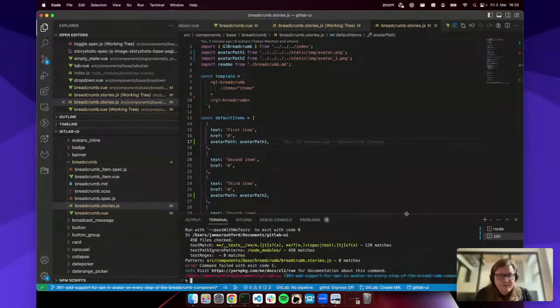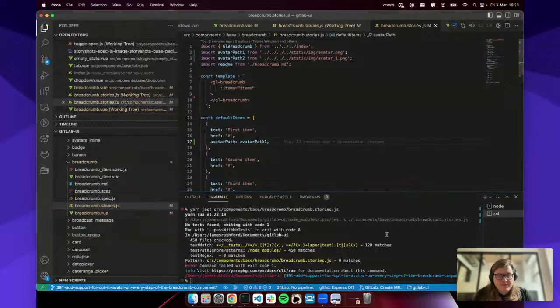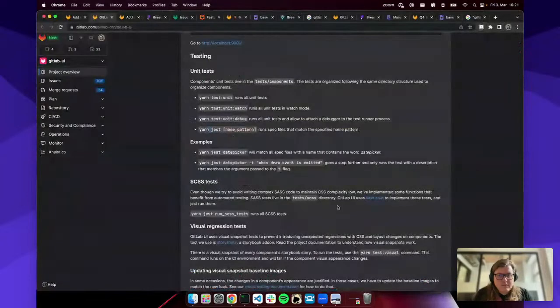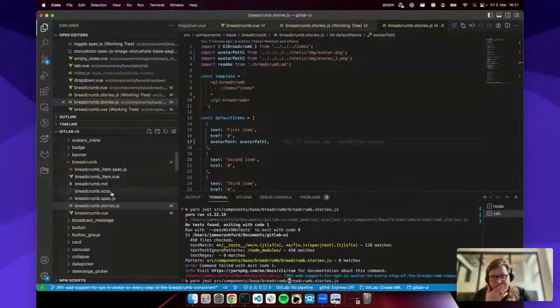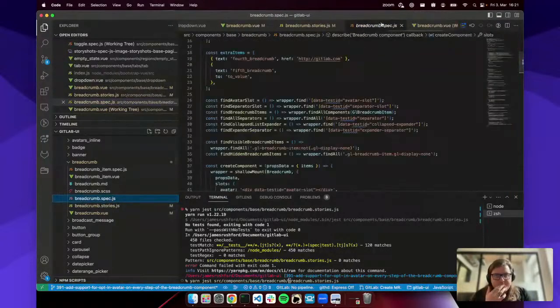So we should see this fail as we change stuff, but it didn't find it. Maybe it just needs the name. No, that's the wrong test. It's the wrong file. That's the stories. Sorry. Okay. Copy relative path.